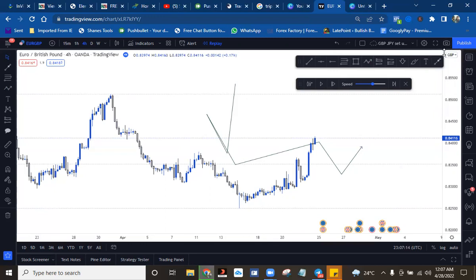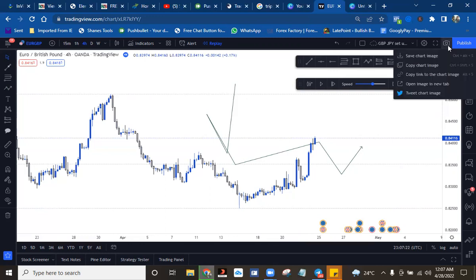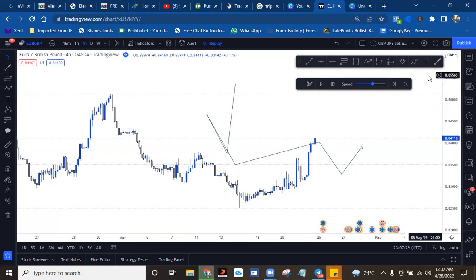That's for that. So whenever you analyze your market and you want to share your idea with your fellows in the group, what you want to do is to get the link of your chart image. Once you click on it, you'll be able to post it in the group, and anyone that clicks on it will be taken straight to your chart to see what you have analyzed and what you're looking at. By the time we start group analysis, you guys are going to be using that. So for your settings, maybe you want to change your background and you want to change your candles, everything.